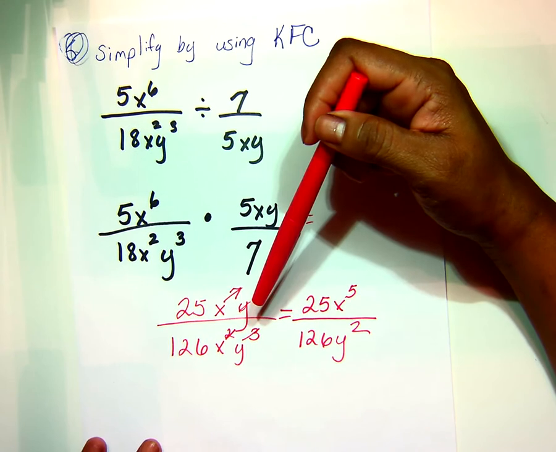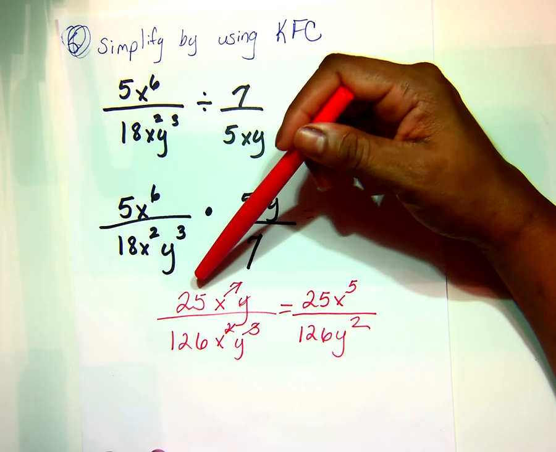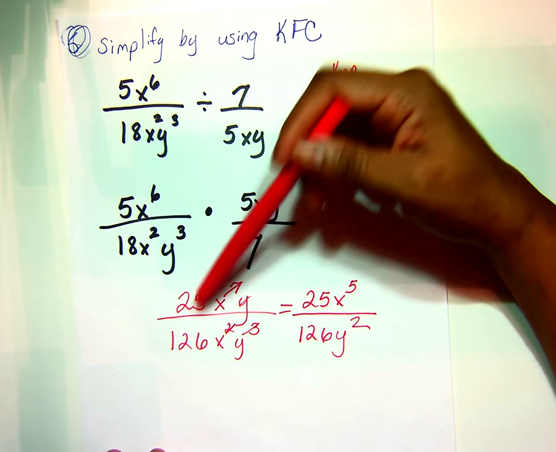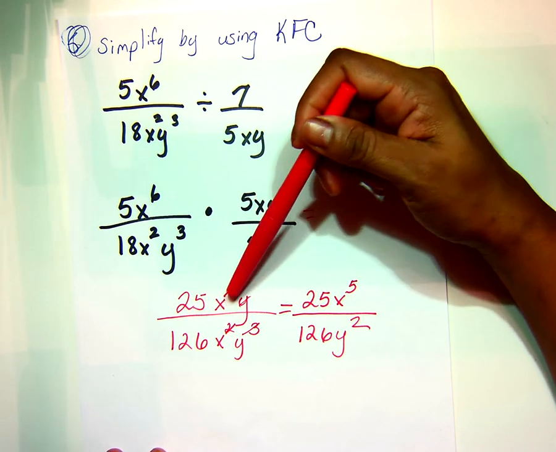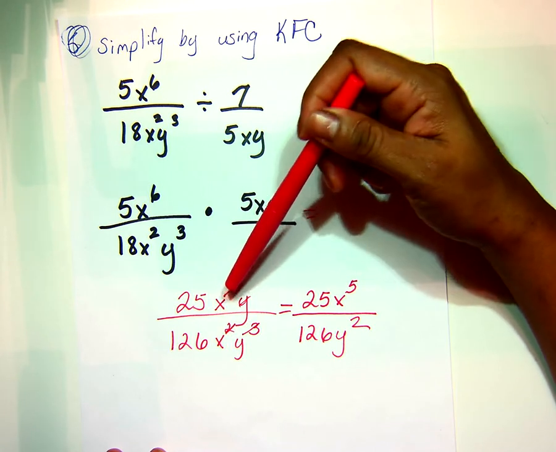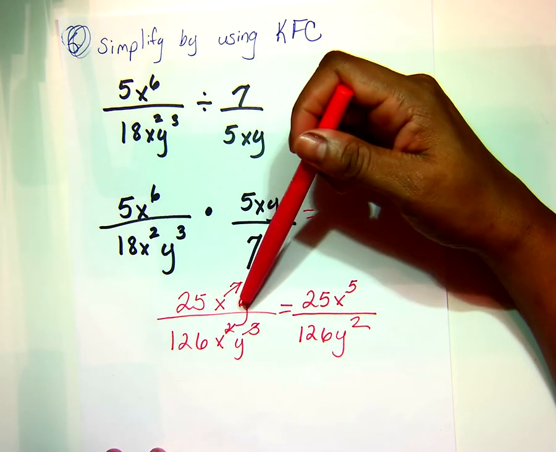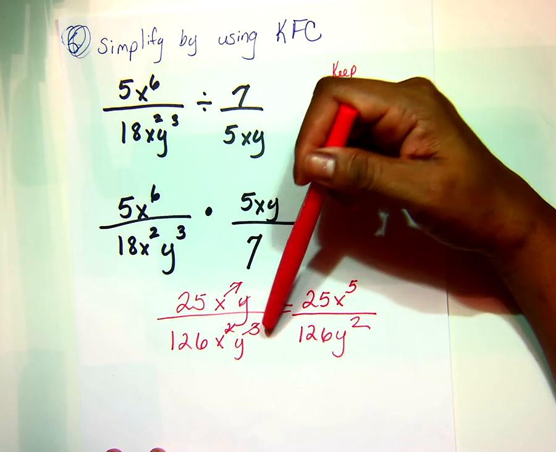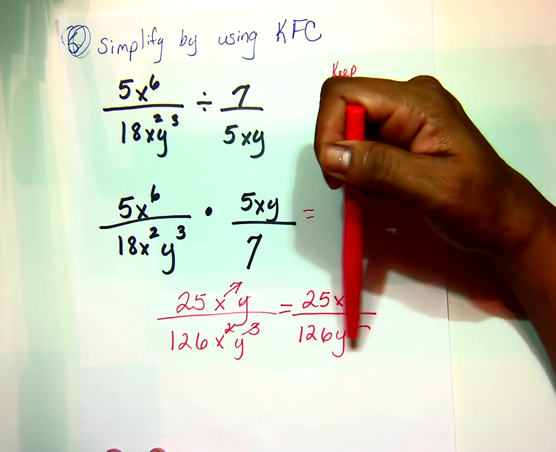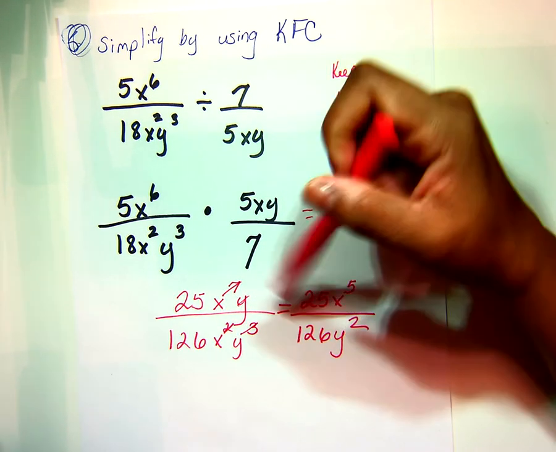Now we got to pay close attention to your exponents. Because you have some on top and the bottom, we can subtract. So 7 minus 2 gives you 5. So since the 7 is bigger, that 5 is going to go on top. Now you have 1 minus 3, which gives you 2. Because the 3 is bigger and it's on bottom, that's where the 2 comes from. Therefore, that's your final answer.